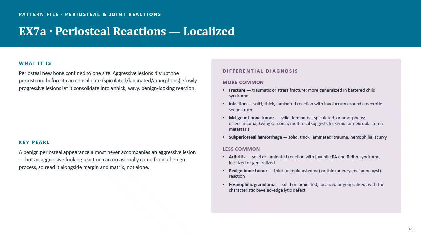So the main thing when it comes to periosteal reactions, and we have another slide to go to in terms of periosteal reactions, is that the periosteum, meaning the outer covering of the bone, is reacting in response to whatever's irritating it. Usually if it's a smooth and solid reaction, it's a slower process that's affecting the bone. If it's an interrupted, layered, spiky type reaction, there's something pretty aggressive happening to the bone.